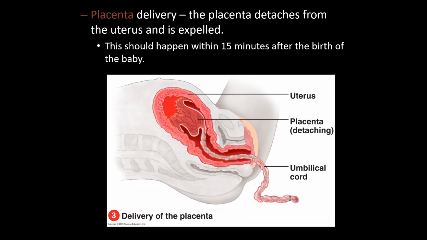After you've given birth to your baby, you have to also give birth to your placenta. This is what's known as the afterbirth, because it's supposed to come after the birth of the baby. You have to make sure all of the placenta comes out. If some of it stays behind, that's going to be a breeding ground for infection, which can be life-threatening for mom. So this just needs to happen afterwards.